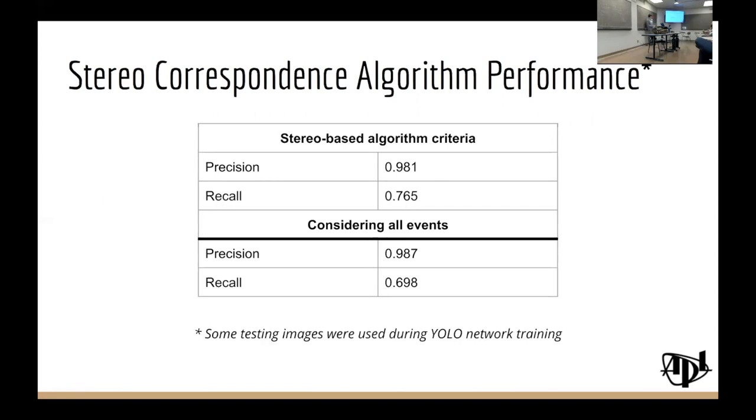And a caveat on this: all of these numbers are pretty preliminary. When you do testing for deep learning, you always have to separate the test set from the train set, right? And we did that with all of our deep learning tests, but specifically for the stereo correspondence, we had to use some training images, because there was not enough data to actually go through it. And so this is only evaluating the stereo correspondence. I'm essentially assuming that the old model is giving me perfect results, right?